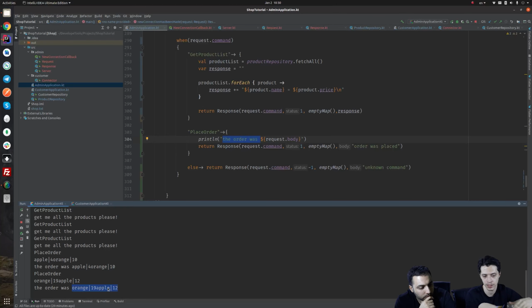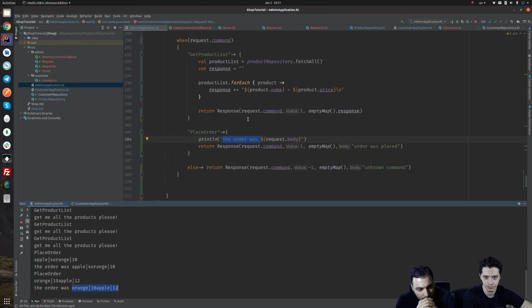The first protocol was about how to connect, send the command and receive the response. But what the content of this request is and how to serialize and deserialize that is as well a protocol, that should also be agreed upon between the admin and the customer, because both parties should know how to send the body, what the content is and what it means, and the other side should also deserialize it.